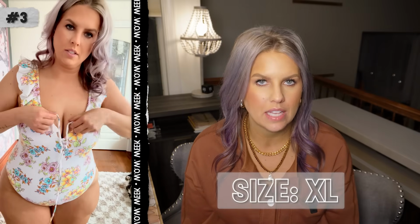So for me, XXL, I would say it definitely fits. I'm trying to think, do I think it's too small? No, I guess I think it fits. In the other ones, I was wearing an extra large, so take that for what you will. Maybe, perhaps it runs a little small, I don't know. If you happen to be new here, I recently lost over 40 pounds, so I'm struggling to say, yeah, that's my true size. In the past, I would have worn an XL or an XXL. I'm sort of in between, so take that for what it's worth.